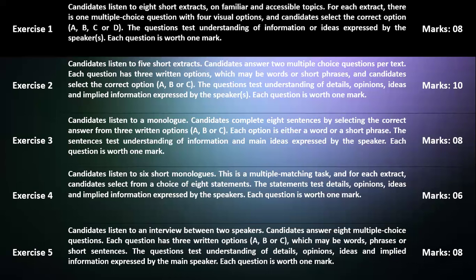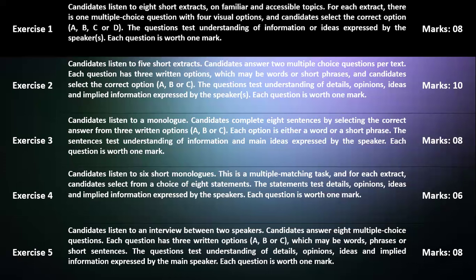hear an interview between two speakers. You are going to answer 8 multiple choice questions. Each question is going to have 3 options, A, B, or C. The options can be a proper sentence, a word, a phrase, or even a longer or shorter sentence.